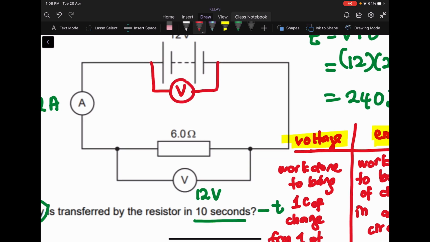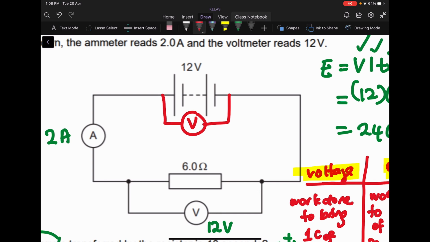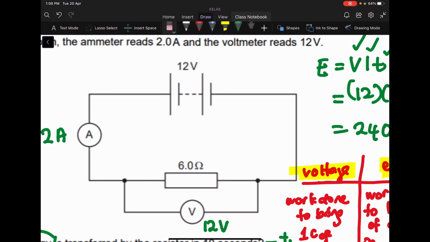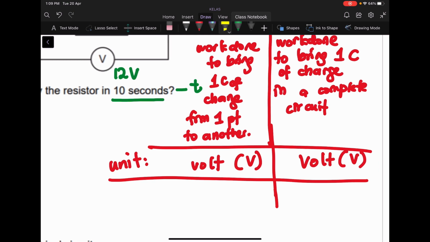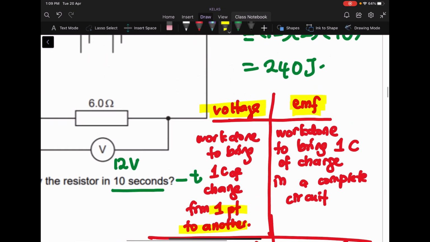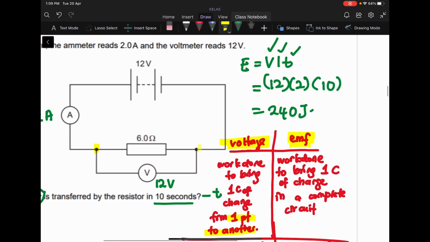If you place the voltmeter in front of, opposite, or parallel to the power supply, you are actually measuring the EMF. Okay? Baru kita boleh buat eksperimen EMF. Tapi kalau awak tak letak sini, awak letak mana-mana 2 points, dia kata from one point to another point. So kalau awak letak mana-mana point selain daripada yang dekat bateri tu, you are measuring voltage. Sini ke ataupun sini ada bulb, you place voltmeter sini. These are all voltage. Okay?